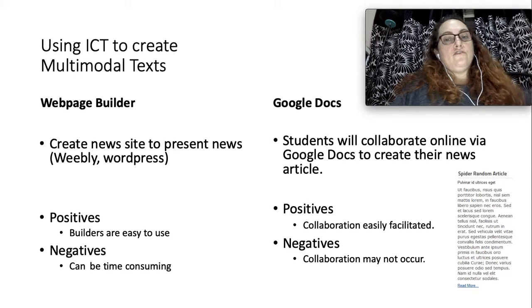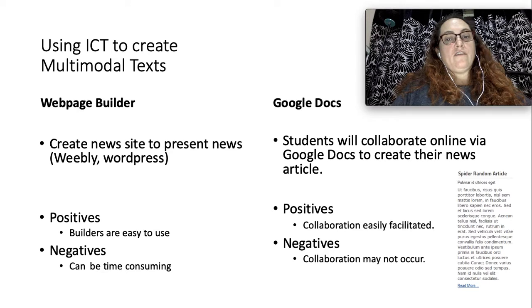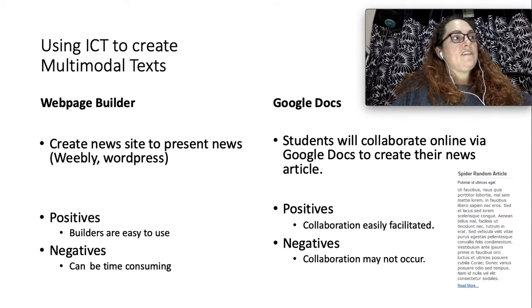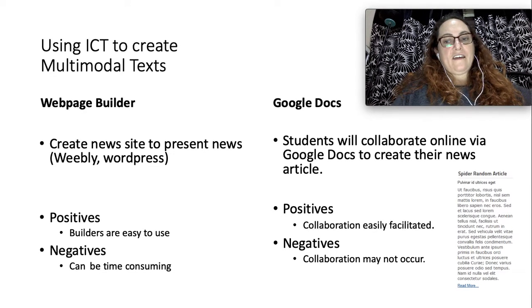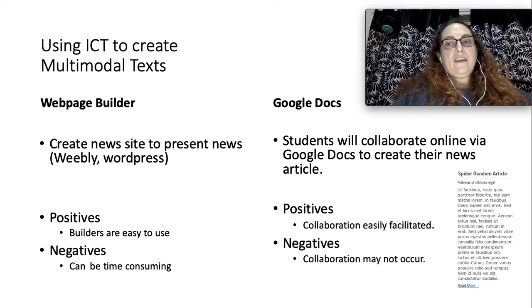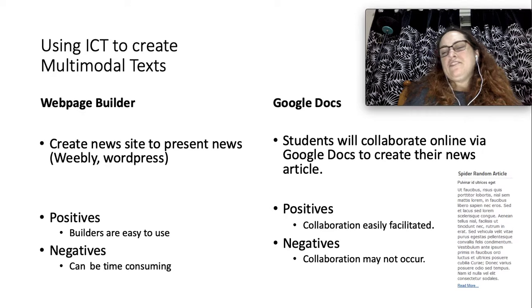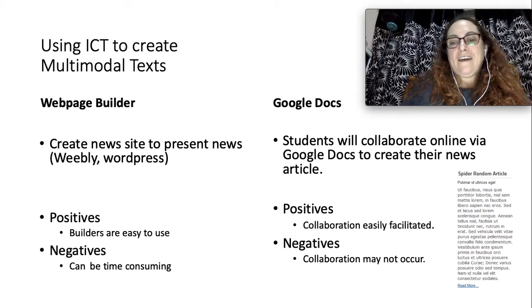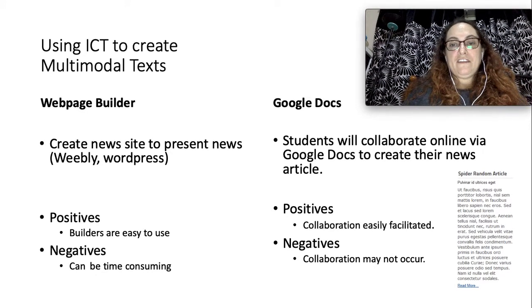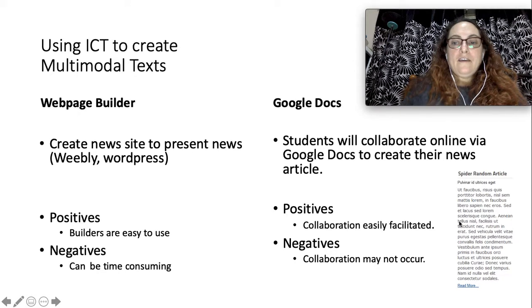Google Docs will be used for students to collaborate online to create a news article. The positives of this is that collaboration can be easily facilitated by this means. A negative is that the collaboration might not occur because students can sometimes have difficulties collaborating on something, so that will have to be something that's closely teacher monitored.